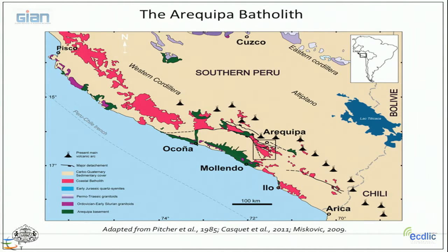So Sophie went there during the first six months of her thesis. We sent her there to Arequipa, because I was not her PhD director at the start. She had two PhD directors, but they fought each other. And so at the end, she finished the PhD with me because she was not able to work with them. It happens.